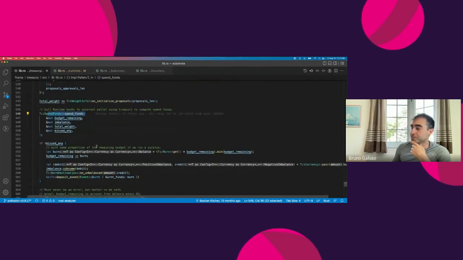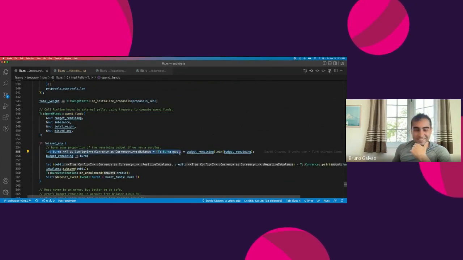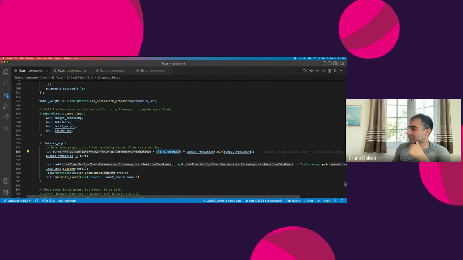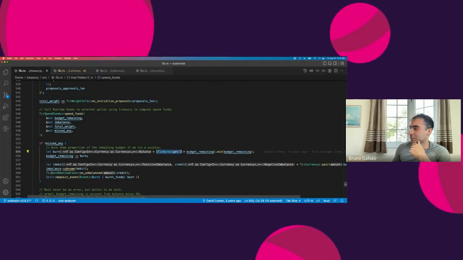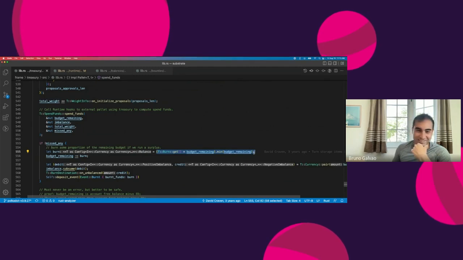If we still have money in the pot, we then proceed to burning. So this is where the burning happens in the code. This is where we do a burn get, which we saw in the config. It's set in Polkadot to 1%. So this is a line of code that burns 1% of the treasury.